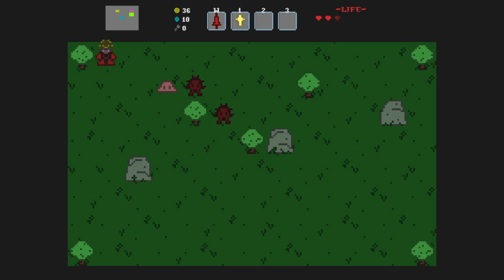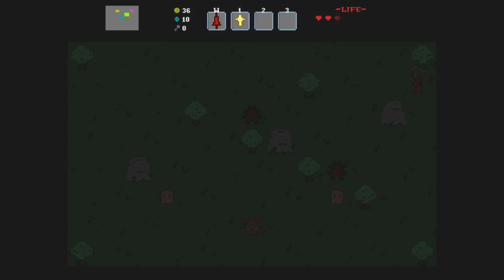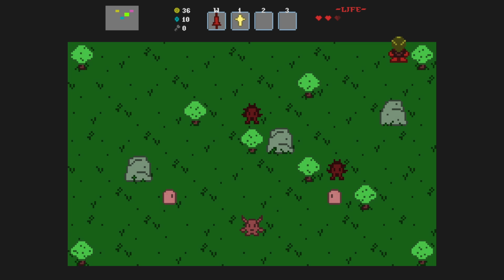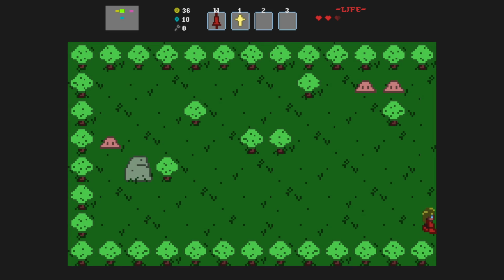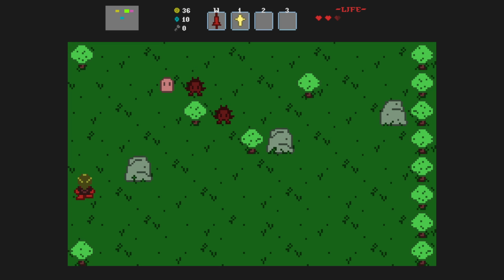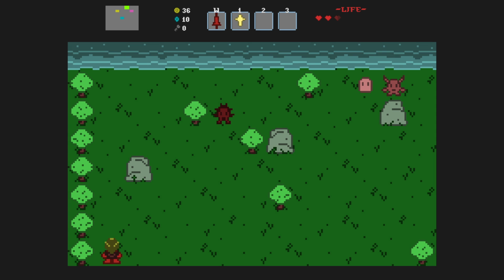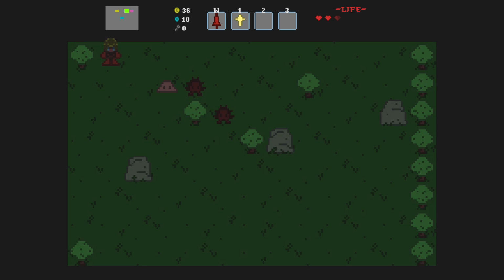Yep, it's still locked. Okay, let's go this way again just to double check. I don't want to be like, this is a bug. Okay, yeah, I can't go that way. I've already checked both other ways, I can't get them ways. I can't get this way either.